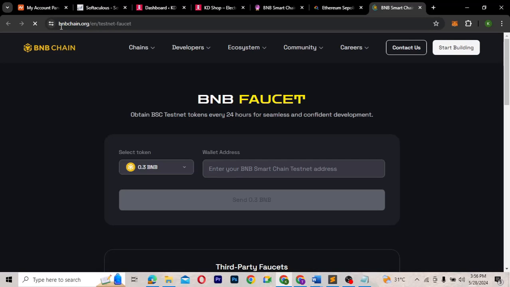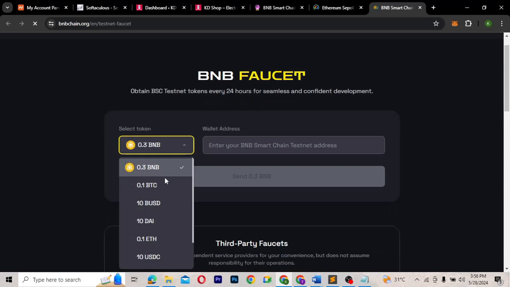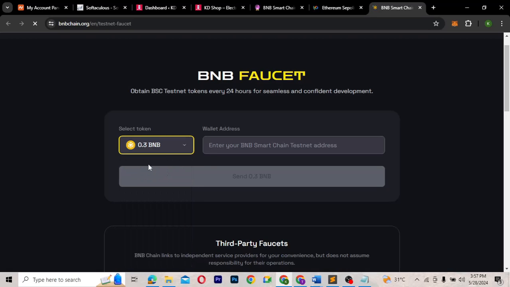Now as this one is running, we're also going to go to the BNB Smart Chain. There is a website called bnbchain.org/en/testnet-faucet. Over here you can get as many as you want. You can get Ethereum, you can get BNB, you can get all the other stuff, but we need BNB over here. With this one we also have to copy the BNB Smart Chain testnet address, so we'll go over here, copy the address, then come over here to paste it and send it to ourselves.